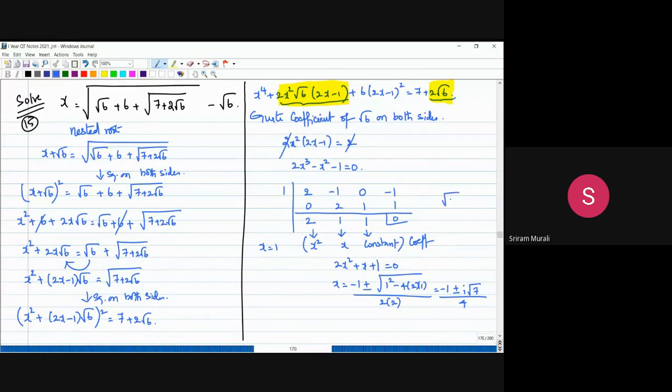See, square root of minus 1 will be plus or minus i. Square root of minus 2 will be plus or minus i root 2. In the same way, square root of minus a will be plus or minus i root a. In the same way, root of minus 7 will be plus or minus i root 7. So discard this. So what are the roots of x? The roots of x is only x is equal to 1. Have you understood?